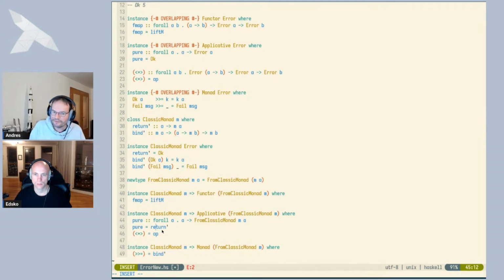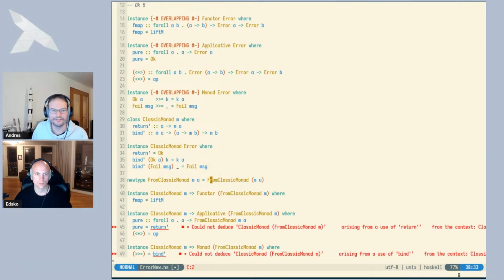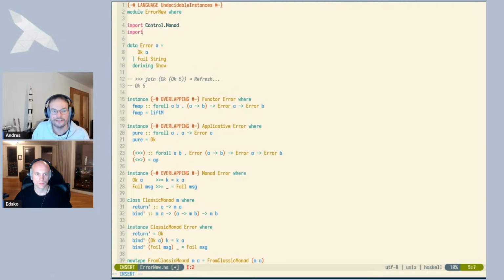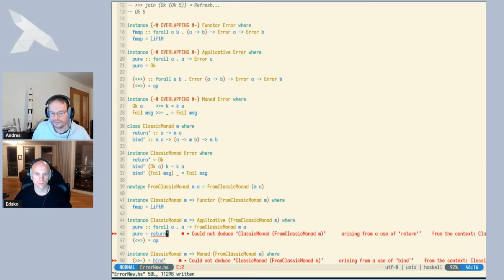But m of a and FromClassicMonad m of a have the same representation. And if things have the same representation, we can convert between them. We can either convert by applying the newtype constructor, or we can convert by applying safe coercions, which we've already mentioned in some other episodes. So I'll do that again. I'll import Data.Coerce. And this is not unsafeCoerce, right? This is type-checked safe coerce, where we're only coercing between things that actually have the same representation.